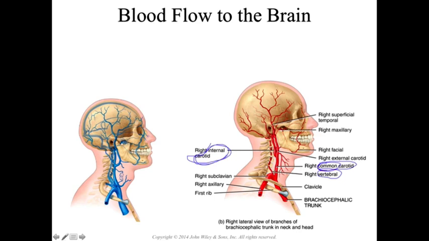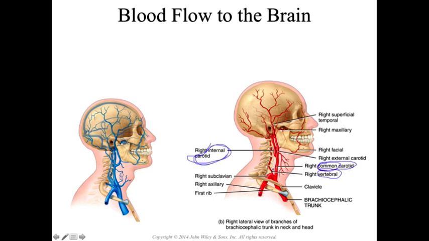So the vertebral artery also goes through the transverse foramen of C1 through C6. Okay, doesn't go through C7, it goes C1 to C6. So if there is some sort of blockage in a vertebral artery, blood can still get up to the brain using the carotid. If there's an issue with the carotid, it can get up through the vertebral artery.